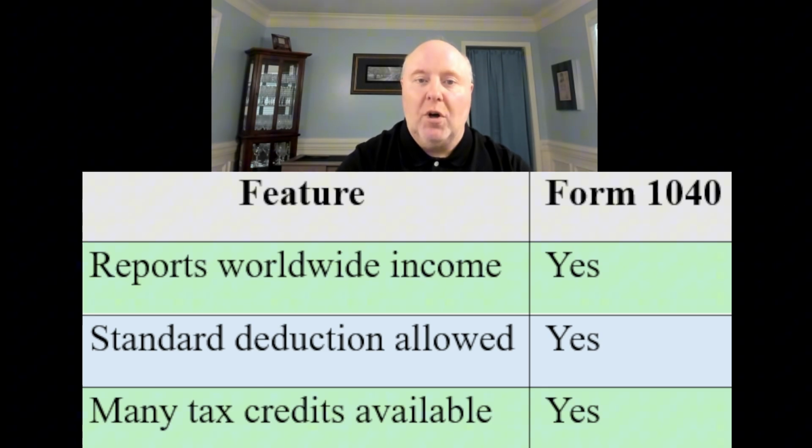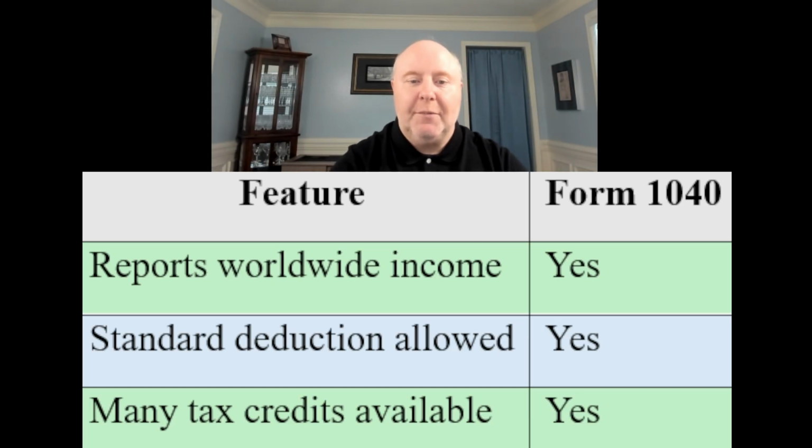Now, also, one of the distinguishing features when you're looking at a 1040 is you have more choices in terms of your filing statuses. So you could be a head of household, you could be married filing jointly, you could be single. So you have a lot of options on there, a qualifying surviving spouse.